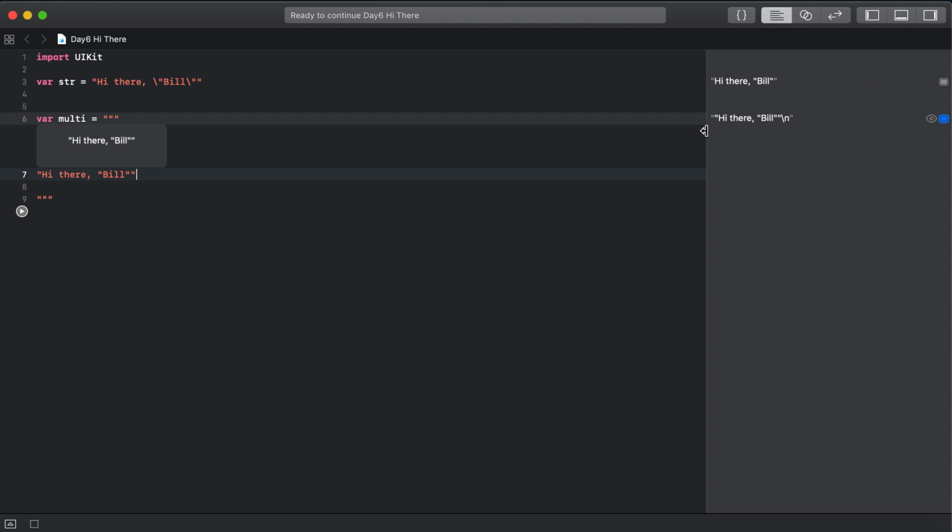If I drag this over, you can see there's a new line there in this here. If I get rid of that and build it again, that'll get rid of that new line. Oh, actually it won't. Oh, yeah, it will. I thought it would. Okay, great. So escape characters, a great way to put in characters that aren't accepted in the string.